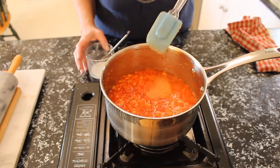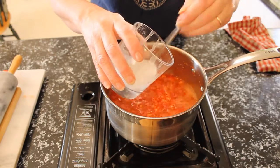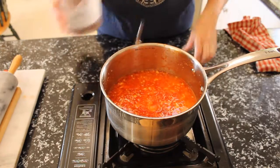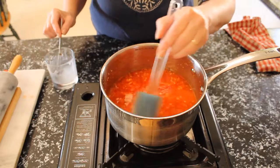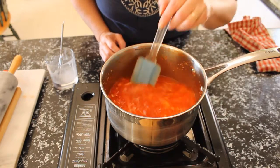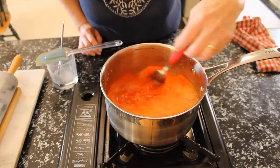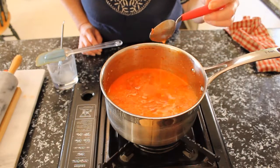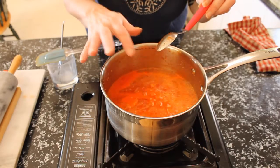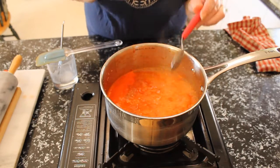Okay, after you've simmered it for 5 minutes, we'll add 1 tablespoon of cornstarch, blended with 2 tablespoons of water, and this will thicken our sauce. It won't be a super thick sauce when it's hot, but as it cools, it'll thicken. So just want to bring it back to the boil now. Yeah, there we go. It leaves a line, just like with doing jams and jellies, leaves a line, doesn't flow back in.